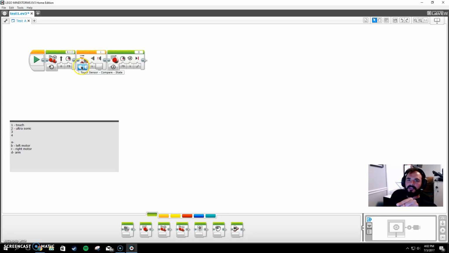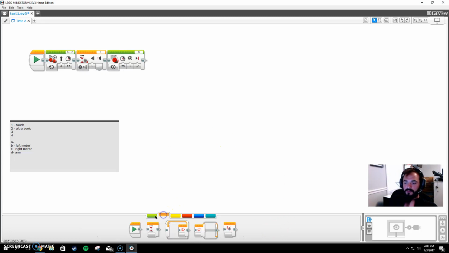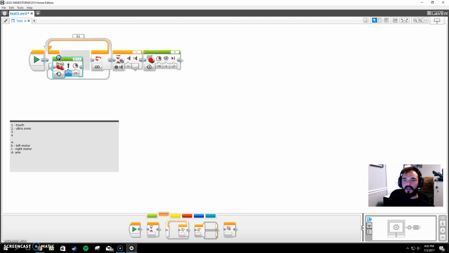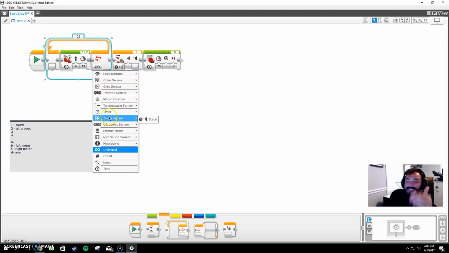But all you really need to know is that anytime you want to use a sensor, you don't go to the sensors, even though that makes sense. You're going to go to what you want your robot to do, or the different commands that would be lined up with what you want your sensor to be doing. So let me take a step and go forward a little bit. A loop. A loop allows you to repeat actions several times. You're going to see that in a loop, if I click here, it's got the same options.